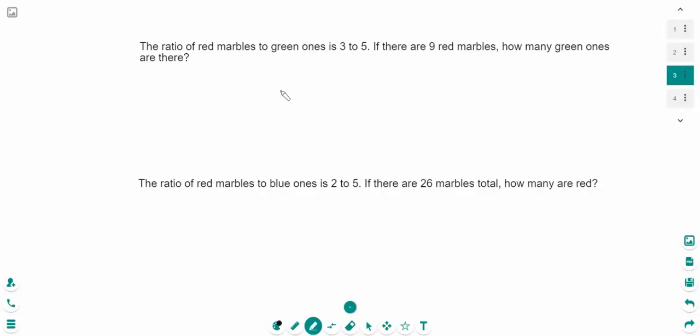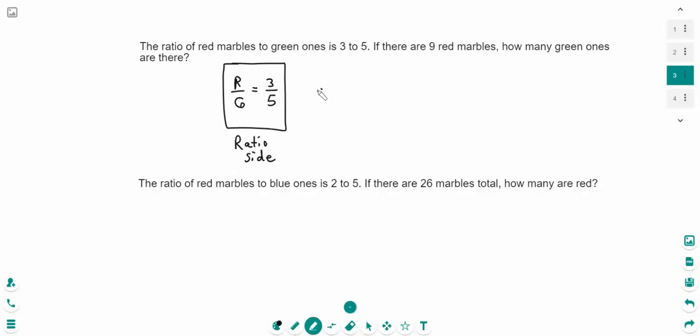Well, the first question we would ask, remember, we have kind of our ratio side of the problem here. This is our ratio side. Okay, and what is the ratio? What's being compared here? Well, up to this point, we've been saying, oh, well, red marbles to green marbles, so we're comparing red to green, right? The red to the green, all right? And we can actually even fill those in. The red to the green is 3 to 5. All right, so that's our ratio right there.